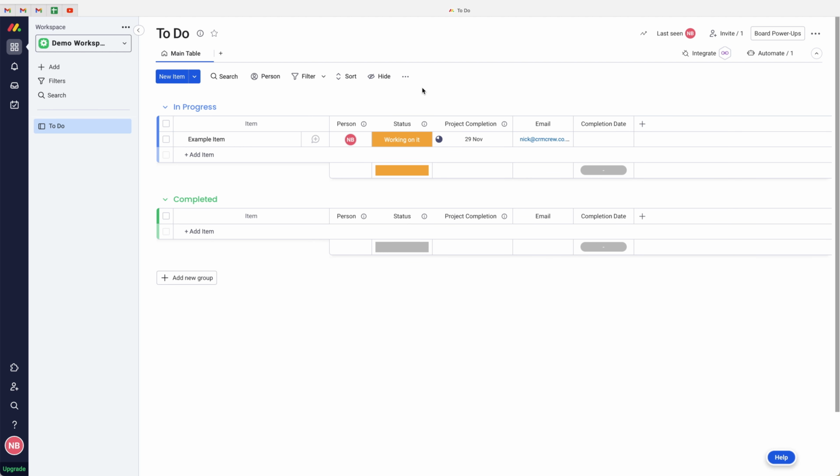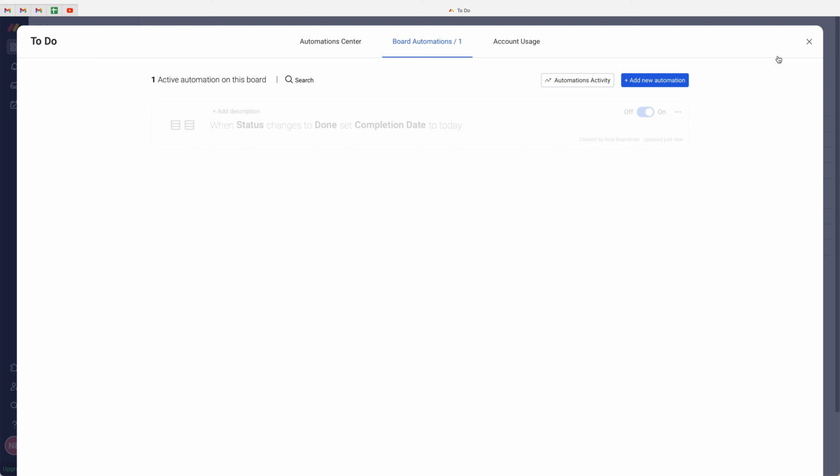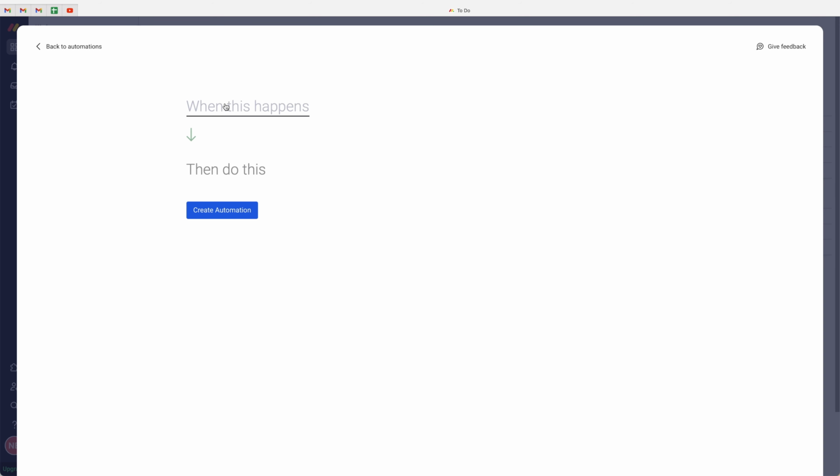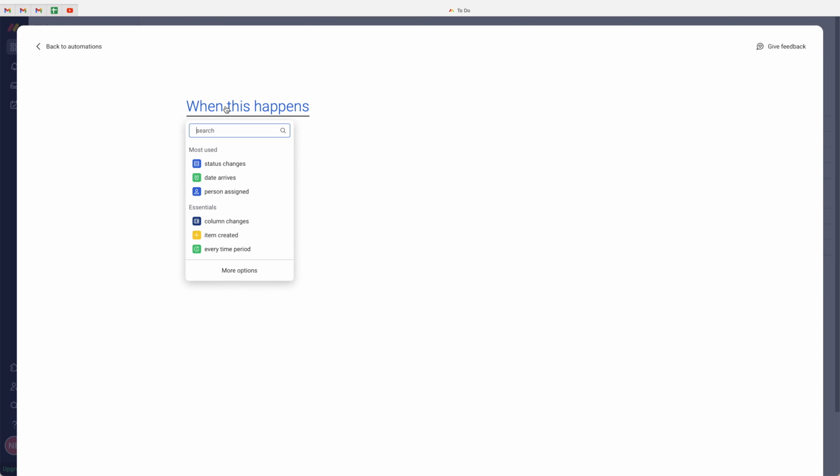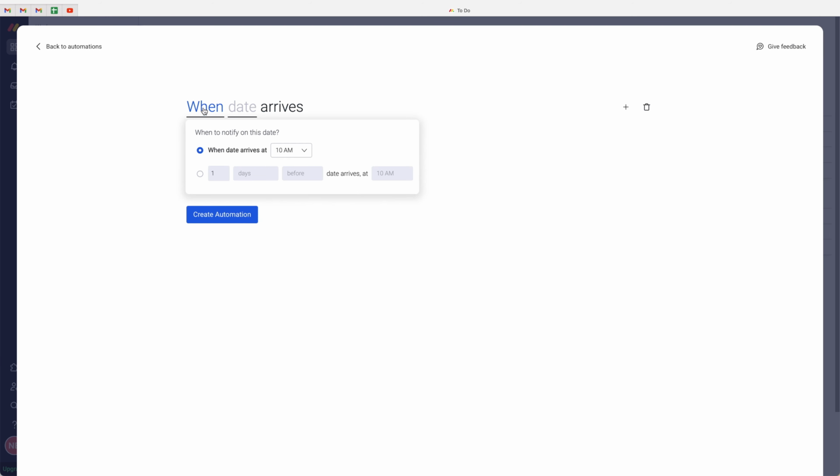The next thing we need to do, which is just as simple, is set archive after a certain amount of time. If we go to automate again in the top right hand corner and add a new automation, what we want to do is go to "when this happens" and select the date arrives option. Then select when, and select the option underneath when date arrives. We want to select 30 days and then after, as opposed to before. So we've got 30, we can have days, weeks or months. It's entirely up to you how you want to do it. So you could have 4 weeks after, you could have whenever you want, to be honest with you.